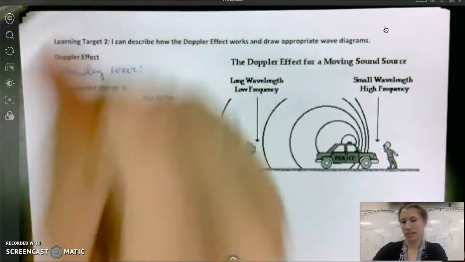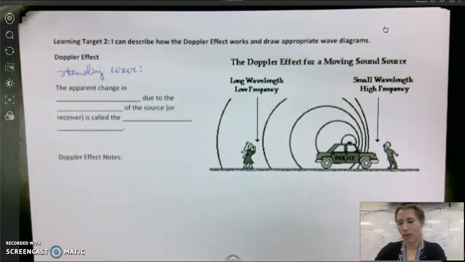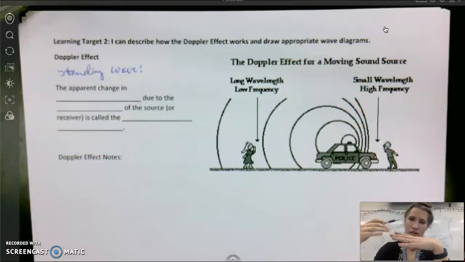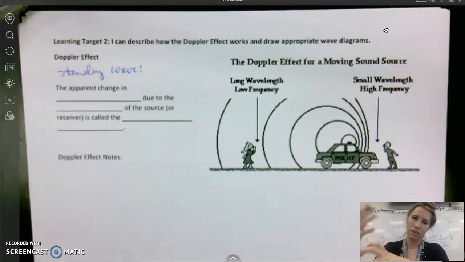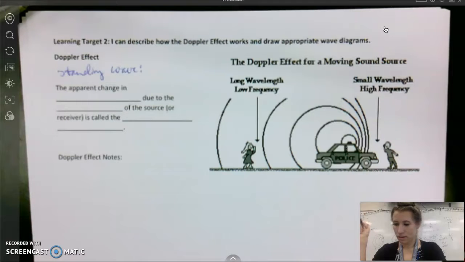And then in the slides, it gives a definition of a standing wave. Basically, it's a wave that reflects back over and over again. And it aligns, so we have both constructive and destructive interference, and it gives the appearance that the wave is not traveling through the medium. So that's what a standing wave is.